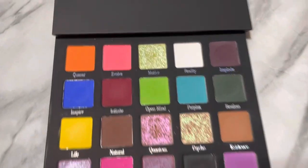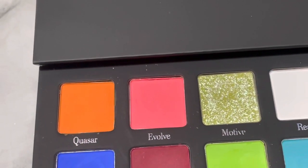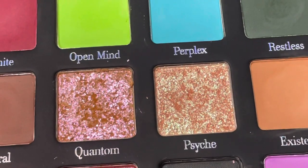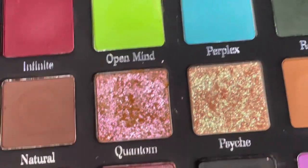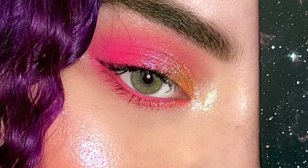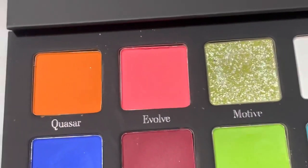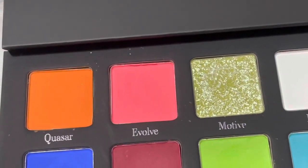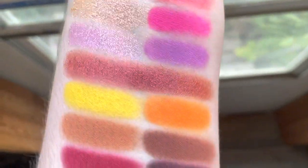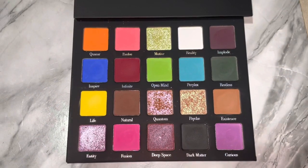For the look I did, I basically did a pink look. I used the shade Evolve, which is that really pretty vibrant pinky-coral shade, and that's what I primarily used all over the lid, the crease, and my lower lash line. I also took a little bit of Fusion, which is the hot pink, and then used the shades Psyche and Quantum on the inner half of the lid to add some dimension. The look turned out pretty good — it's super simple with only a couple eyeshadows, but it really showed me how good the matte formula is, considering that corally pink shades are very hard to formulate. I also showed the swatches in natural lighting through a window, so let me know if you guys enjoy seeing swatches like that.